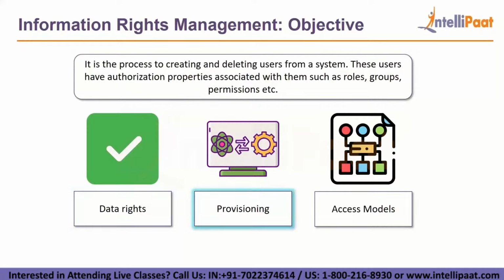Then comes data provisioning. It is the process of creating and deleting users from a system. These users have authorization properties associated with them, such as roles, groups, permissions, etc. It may seem really easy to create and delete users, also called provision and deprovision users. However, there's a fair bit of complexity associated with it once you take into account the complex networks of attributes associated with each user. A user can have different roles such as administrator, viewer, commenter, and so on. A user can belong to several groups, such as the admin group, the managers group, the management group, and many other kinds of groups. And each person can have several permissions such as being able to access some data, being able to remove some data, being able to spin up and delete servers, being able to add new infrastructure resources such as servers, load balancers, networks, virtual networks, etc.